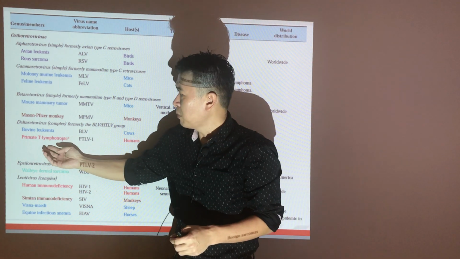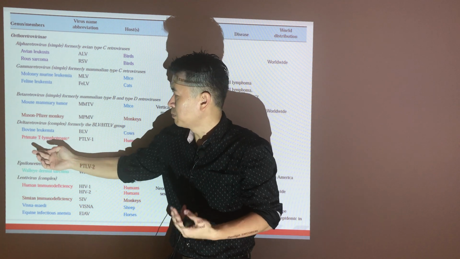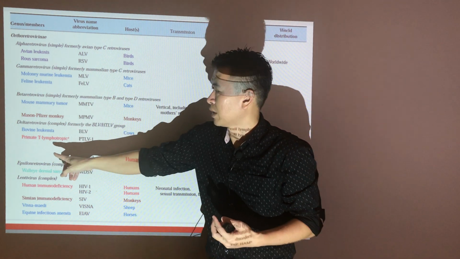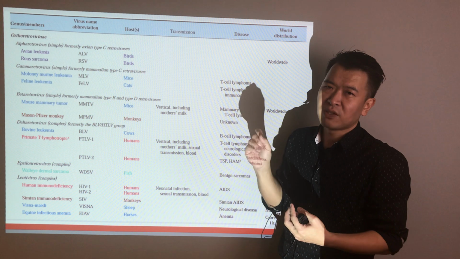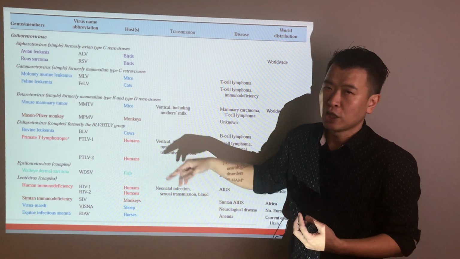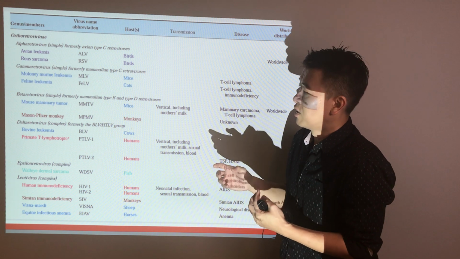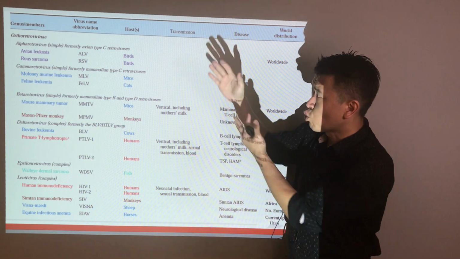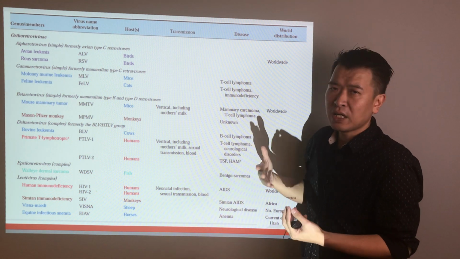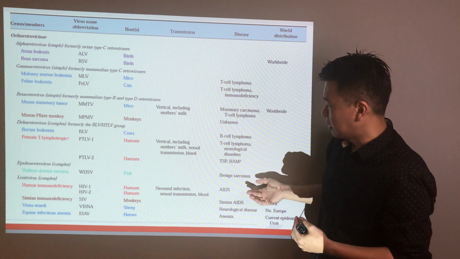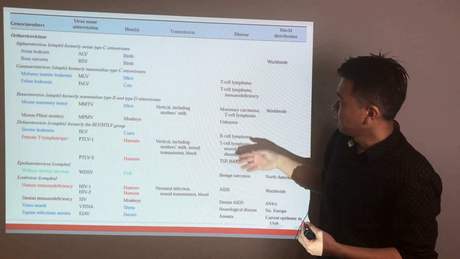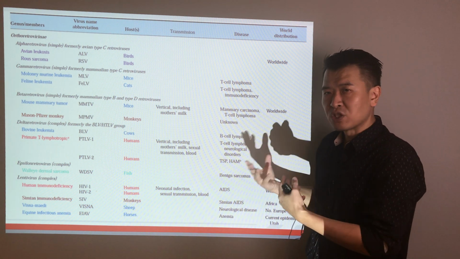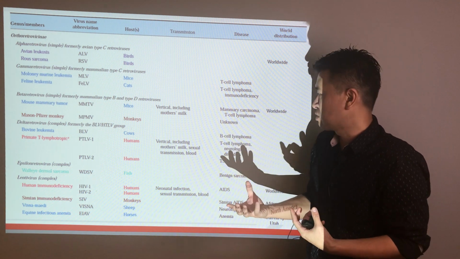From the name you can see, okay, primate, and it specifically targets T cells, T lymphotropic. So this virus specifically targets the T cell in humans, and this is the first retrovirus that they found. I'd like you to also look at the diseases caused by this group of retrovirus. You can see they mostly cause cancers or something quite serious, like lymphoma, sarcoma, and so on, and neurological disease, anemia. So basically it just kills the cell or makes the cell become cancerous.